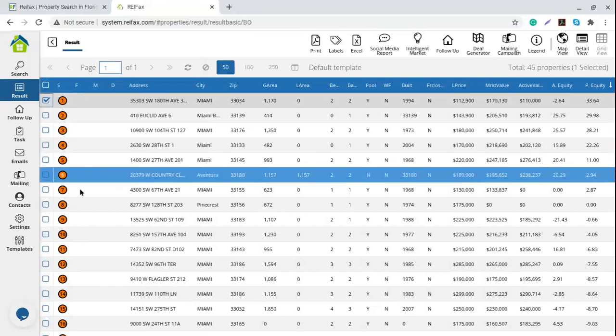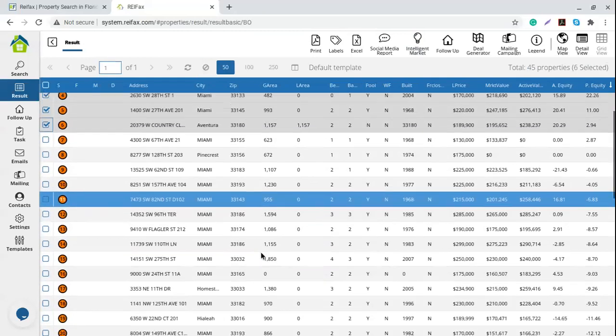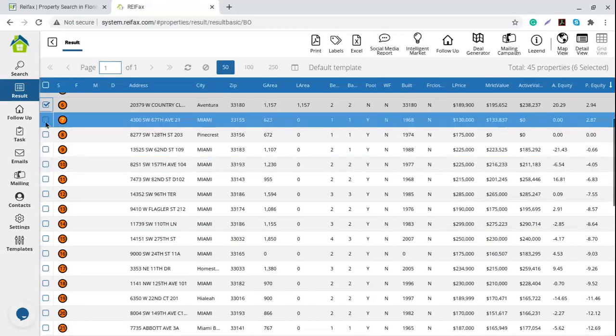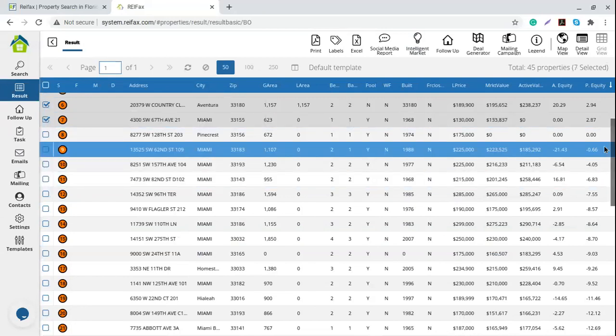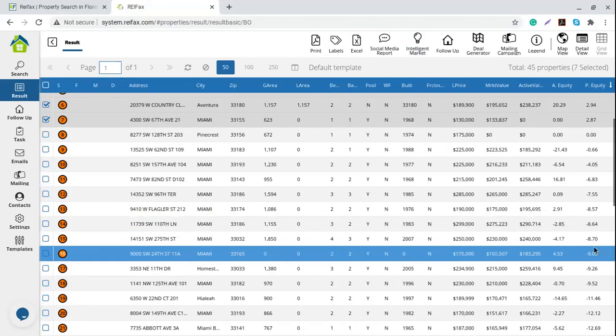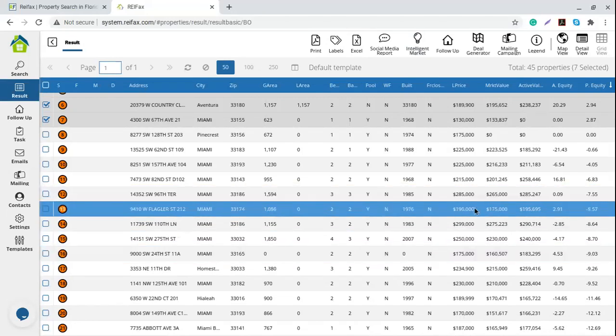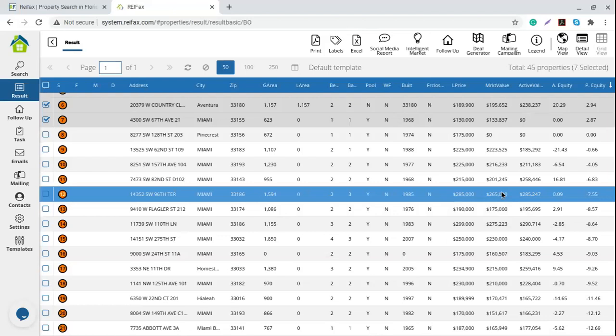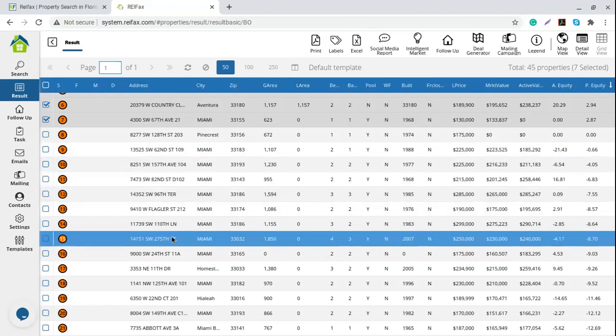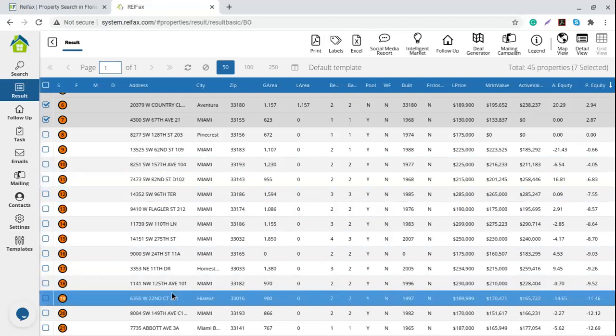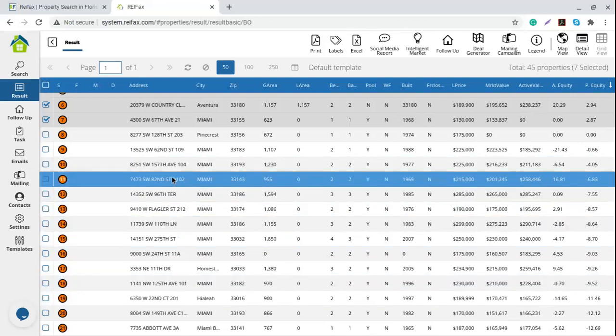Only these ones. But all of these, they have a potential equity, oh, this one too. They have a potential equity that is negative, okay? So right here, you will see the difference. They are asking more than what the properties are valued for on REIFax, based on the comparables that REIFax offers you for these properties. You can analyze every comparable that will be on the overview of these properties whenever you click on any, okay?